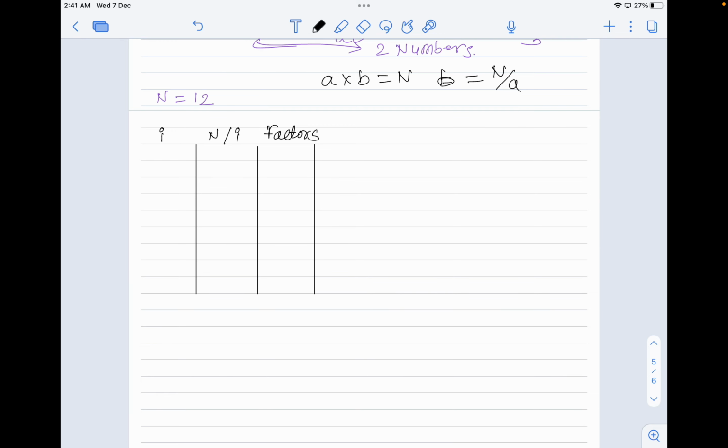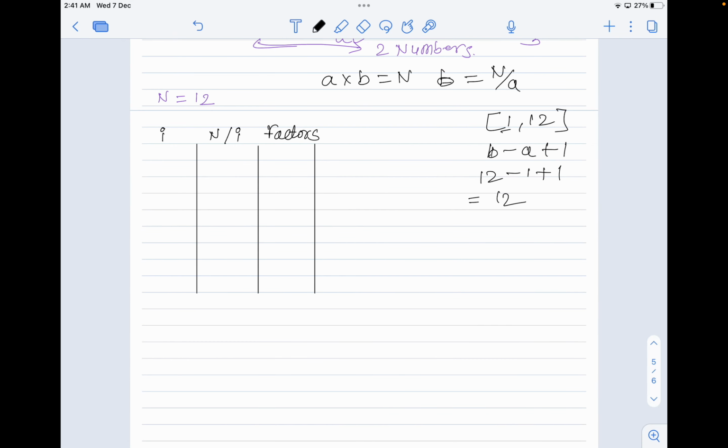So your n is 12, and as I said, 1 comma 12, so how many iterations are going to happen? It is b minus a plus 1, which is 12 minus 1 plus 1, nothing but 12. It means 12 iterations are going to happen, starting from 1 and going till 12.